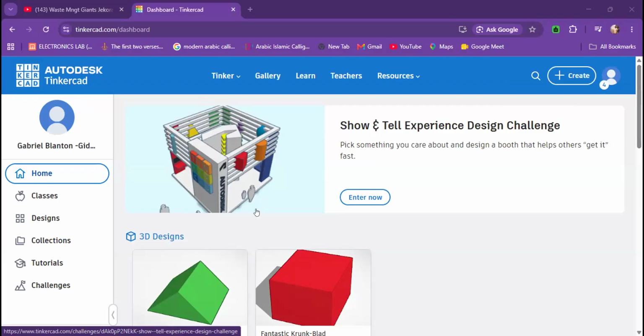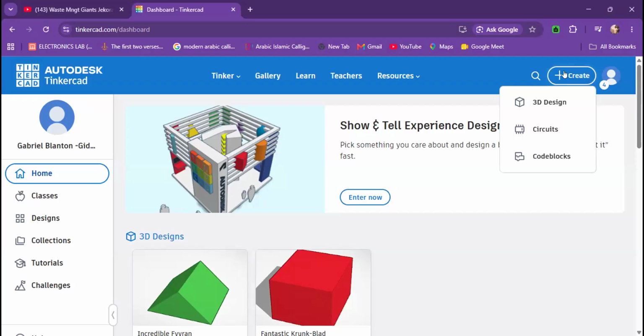Yes, sir. Okay, nice. If you are all here, then we go to the top right corner. You see create. You click on create. So these are the three basic things you can do with Tinkercad.